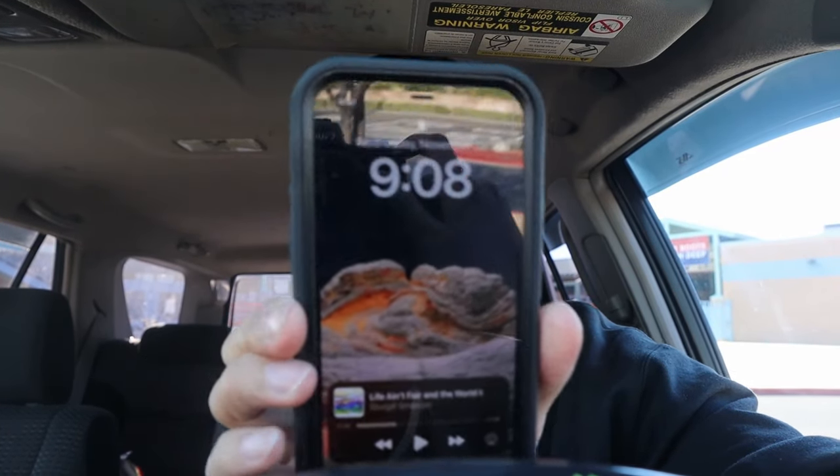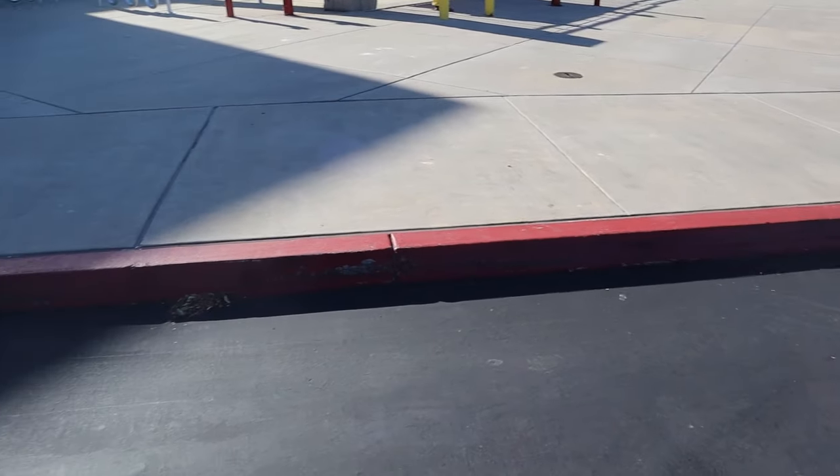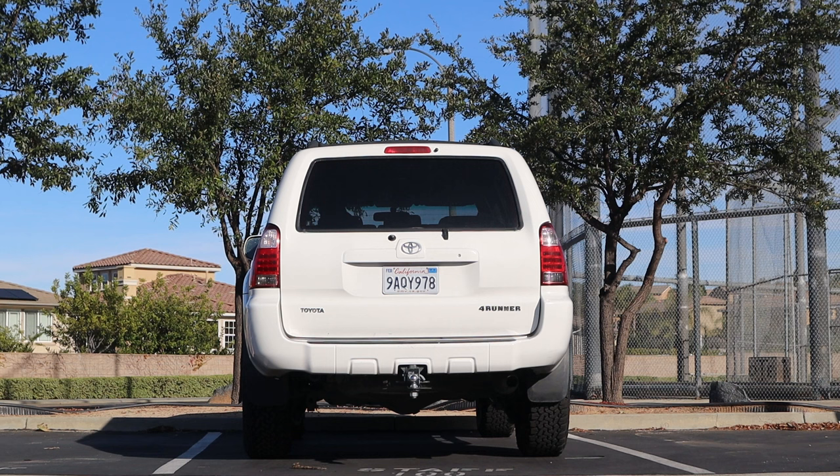I am up early this morning. It is 9:08 a.m. There's a red curb I've been wanting to skate by myself. That's what we're doing this morning. I haven't skated this early since I was a little kid. Since I was probably like 10 years old, I reckon.